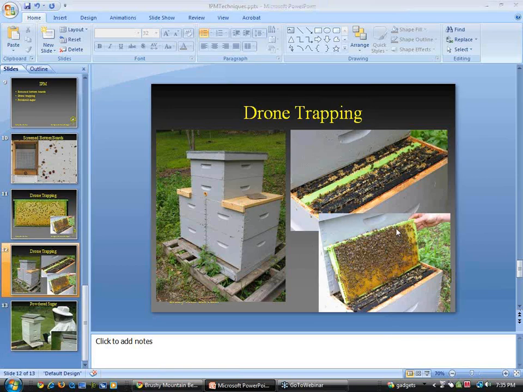Is it okay to mix plastic and wood frames in a hive? Yes, but I wouldn't do it until they're drawn out. So in other words, here's all plastic. If these were brand new frames, I would not do five wood and five plastic. I would try and do all plastic. Once the comb is drawn, like this is drawn comb here on this drone frame, they don't care whether it's plastic or wood, it just doesn't make a difference. Can I show? Okay, perfect timing. Here's Joanne asking to see this picture, so here you go.